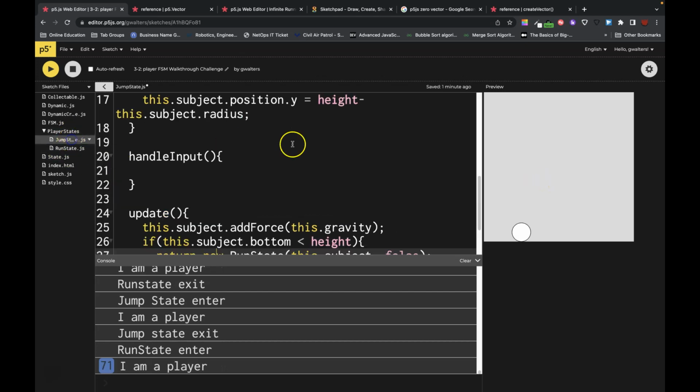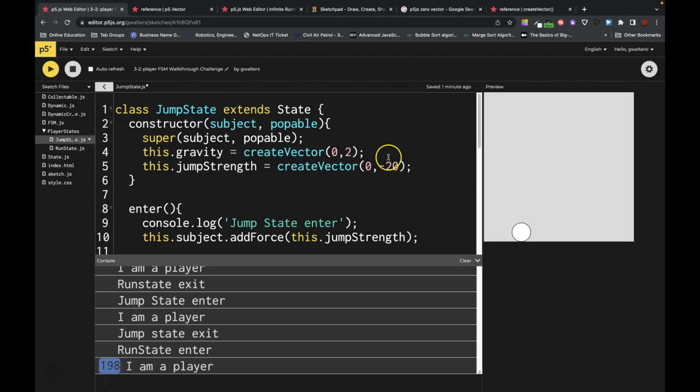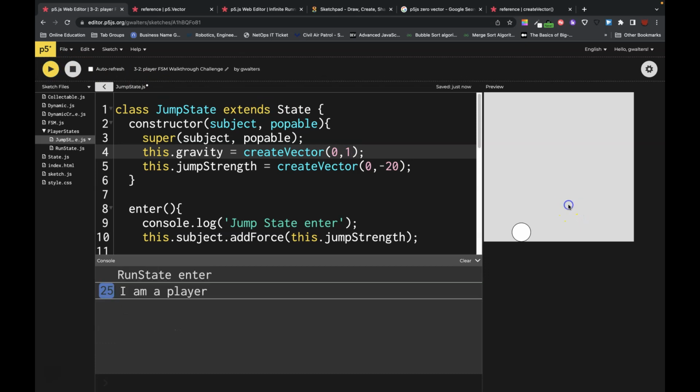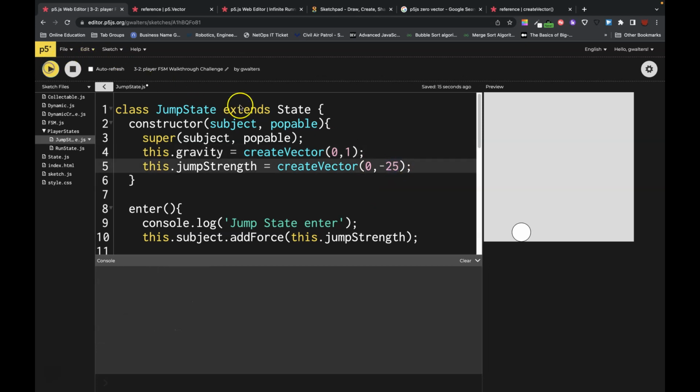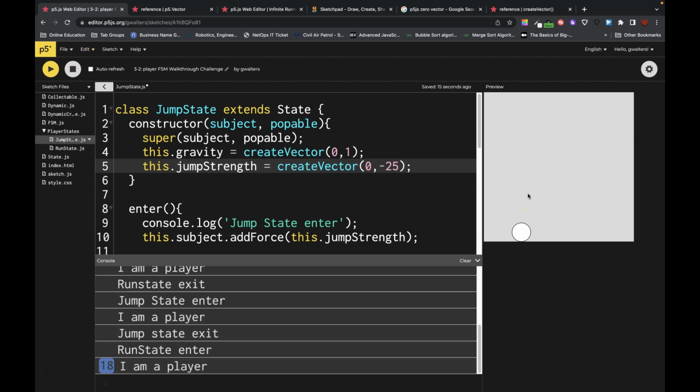So on our jump state, let's tweak those values. So maybe I don't want to have 2, maybe I want to have 1. Let's take the gravity down. That seems like something's getting tweaked on that. Let's increase our force. I can hold it right now because it's moving so quick.